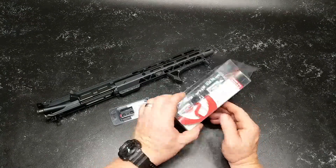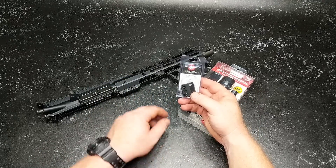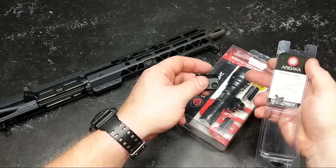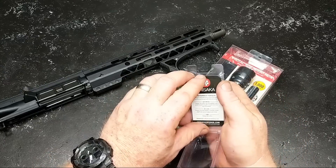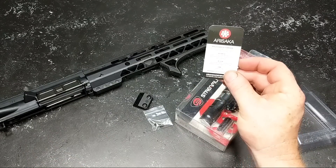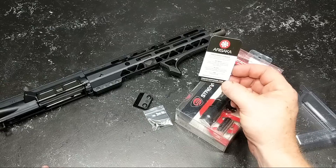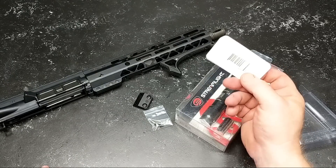So what I wanted to do was take a look at this guy right here. This is the angled mount by Arasaka. When I started looking at different options of mounting this specific flashlight or weapons light, I was looking at all the options available to me. There are so many different manufacturers out there, but I wanted to do something a little bit different. I saw this on one of Mr. Guns and Gears' videos — ArasakaDefense.com. You can also go to Facebook, ArasakaDefense.